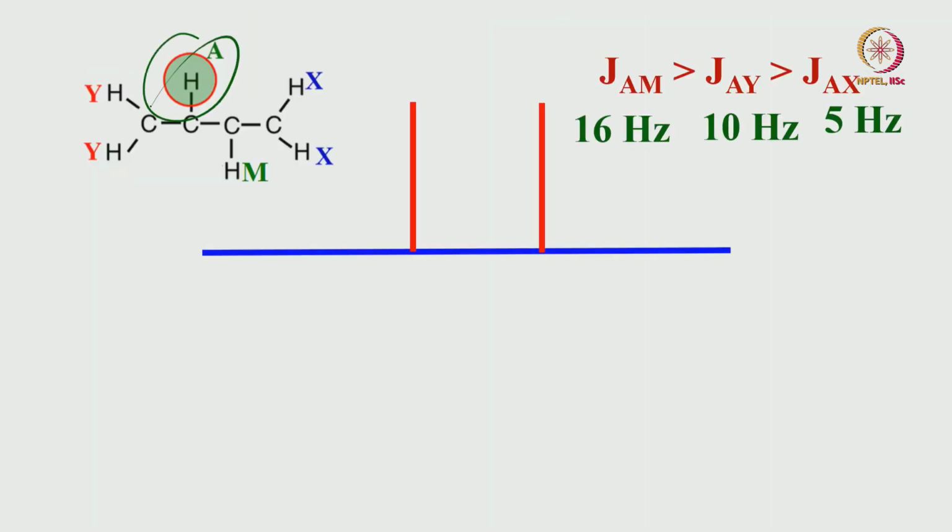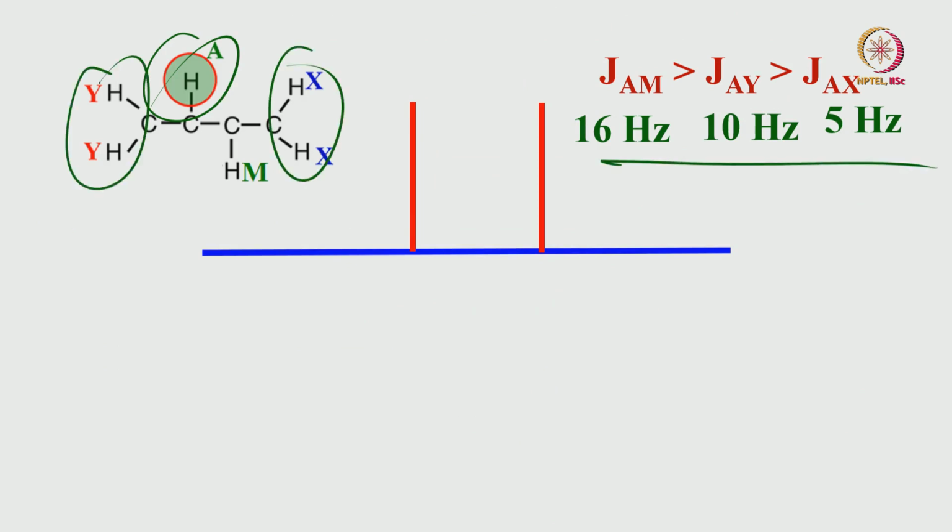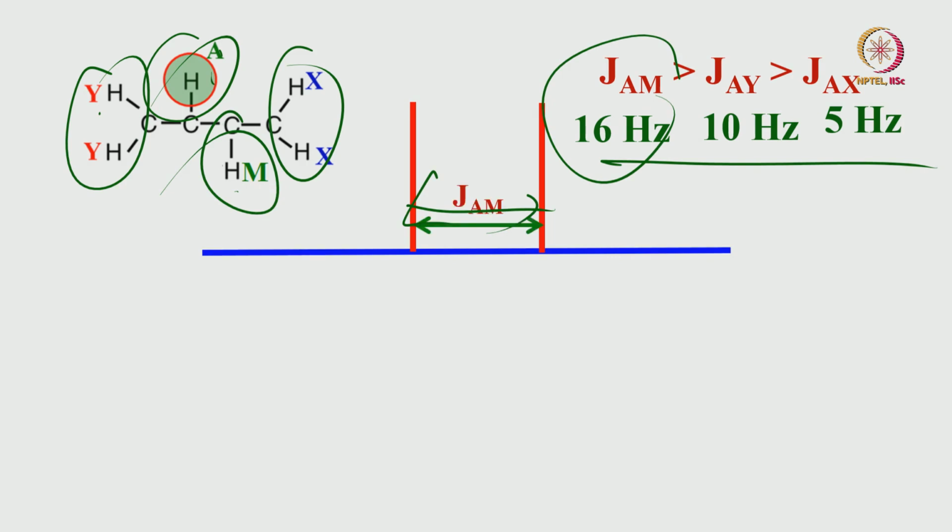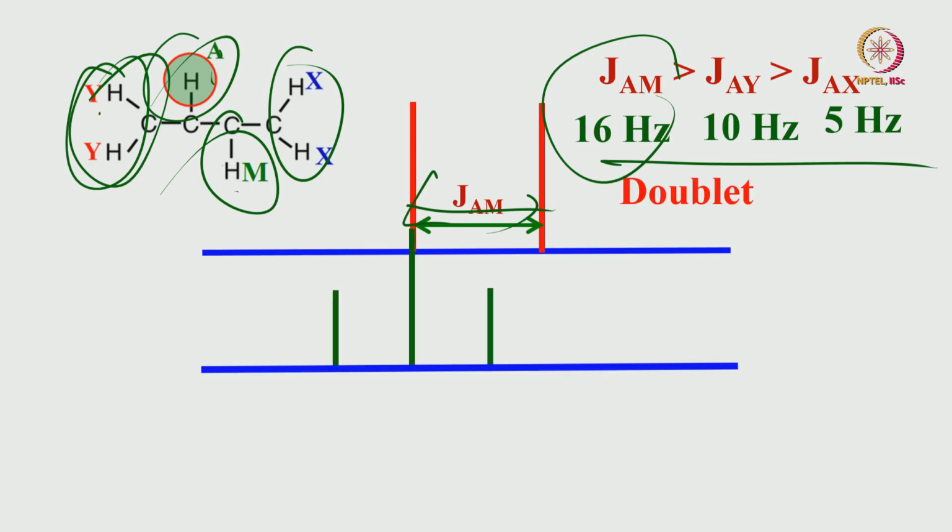Now consider multiplicity, because of chemically equivalent protons. Instead of 1 or 2 protons, I am considering groups of 2 or 3 protons coupled to a single one. A is coupled to X, M and Y. Very easily you can understand the logic. I have taken the AM coupling larger, so the large coupling gives a doublet. Then each line of the doublet is split into a triplet because of the Y protons, and each line of this is further split into a triplet because of coupling with the other CH2 protons.